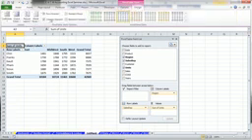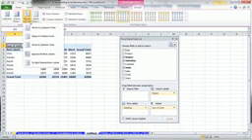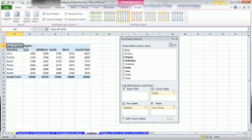Go to Design, go to Report Layout, Show in Tabular Form. And you know, there's no way that I've ever seen to set this as the default, but watch. Boop. Much better. We can see the field names there. Now, we'll do that many times throughout this video, so we'll get used to it. But there you go. Now we have our cross-tabulated pivot table.